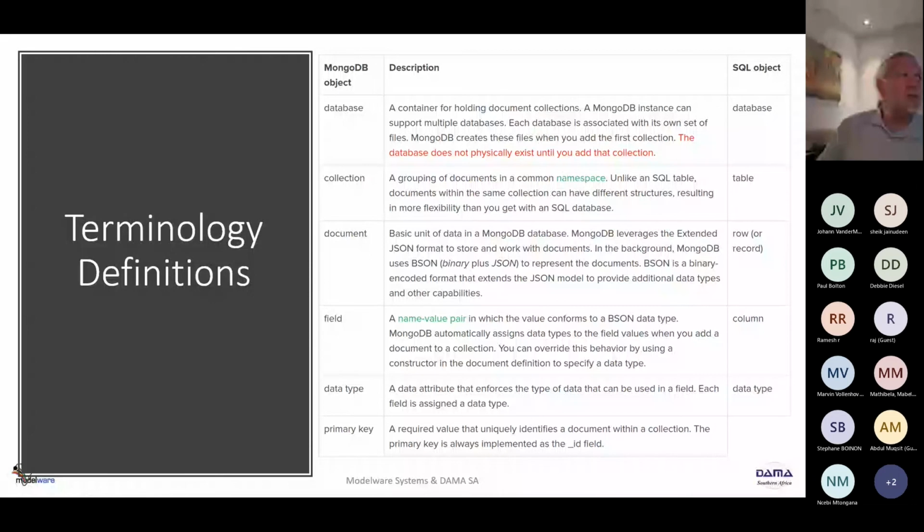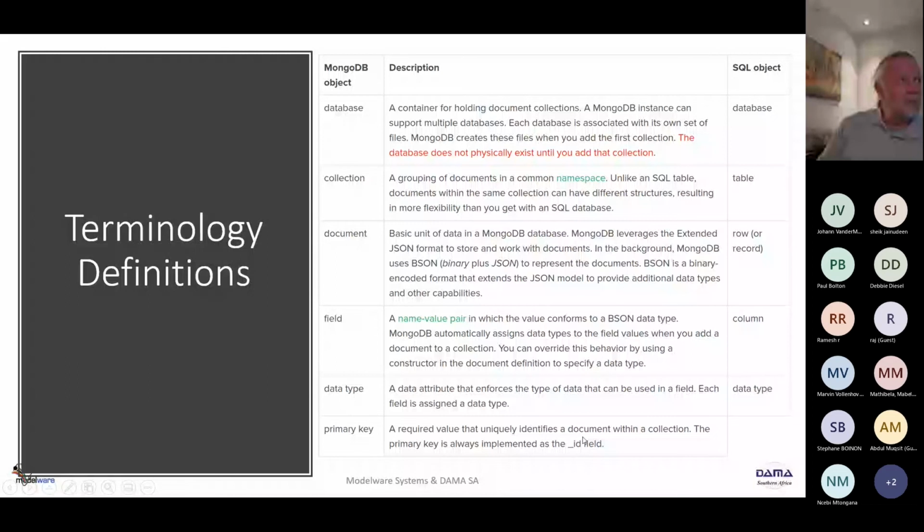There's the document coming through. This is the basic unit of data in a MongoDB database, and it only has one primary key, and that's the ID of the document. It doesn't have a primary key within the document. So we don't get into all of those design issues up front. And please don't get me wrong, I'm not saying those design issues are not needed. I think we do need them, but it does slow us down.